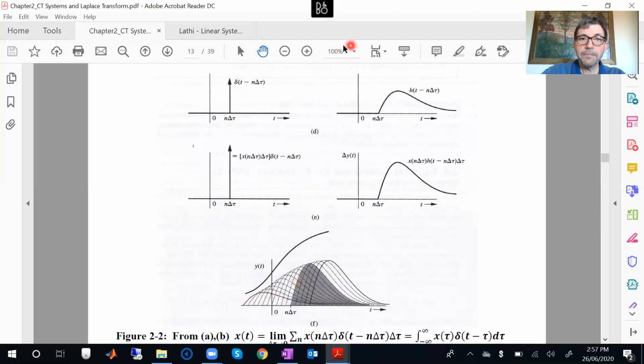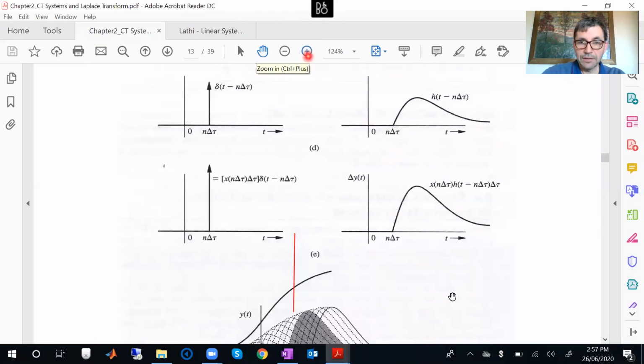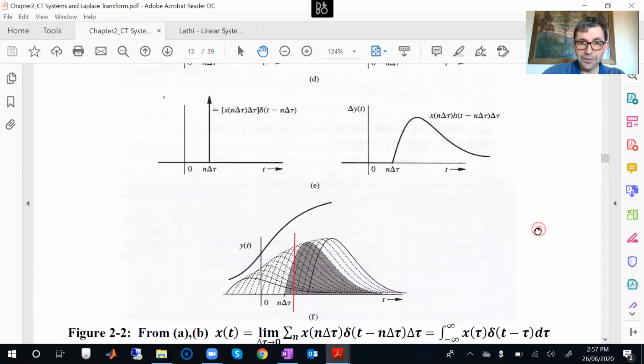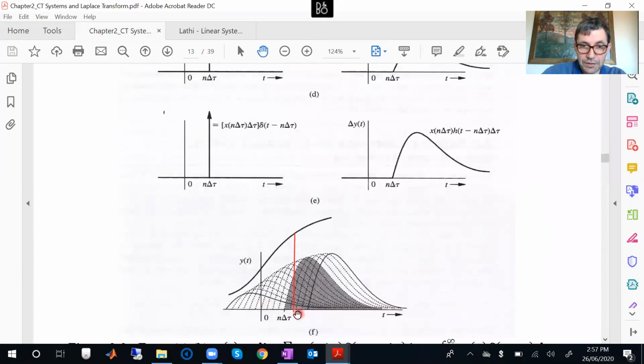Just to show you how this would look, if I draw a straight line, here we go. I'm not very good at drawing straight lines. Let's see what happens here. If I expand this, it sort of works. What I want to show is that if you want to work out the output y at this point in time t, you've got to sum all those lines that you see there, the solid line and all these dashed lines. These are the response of the system to the input at all previous times.